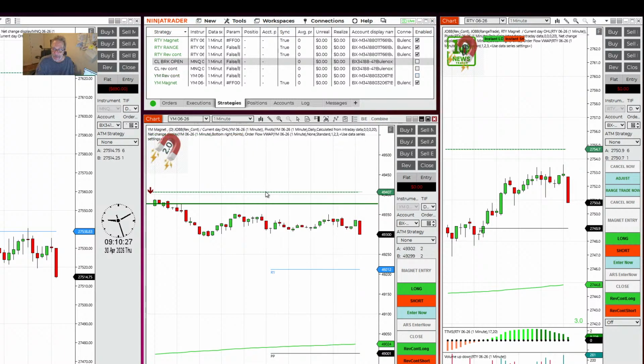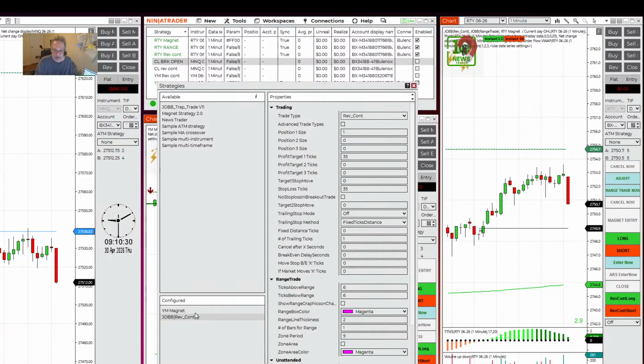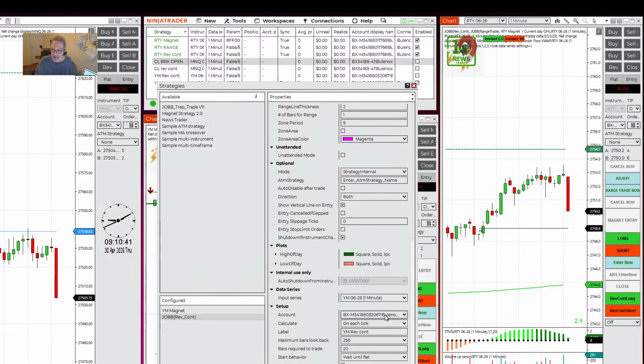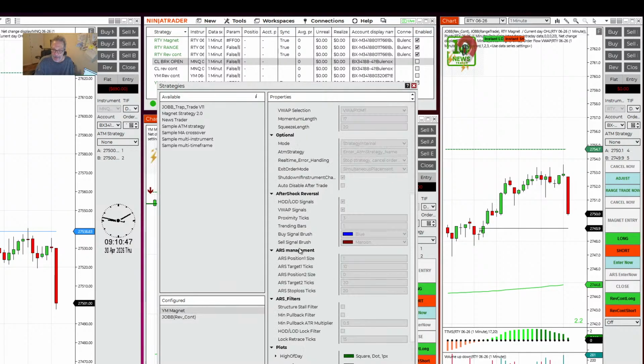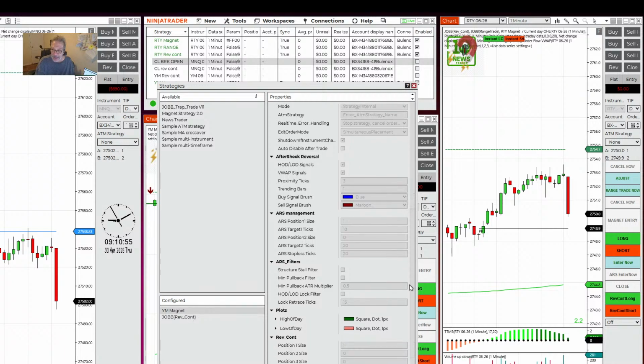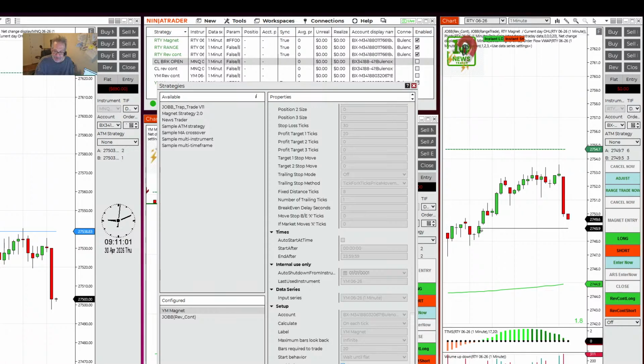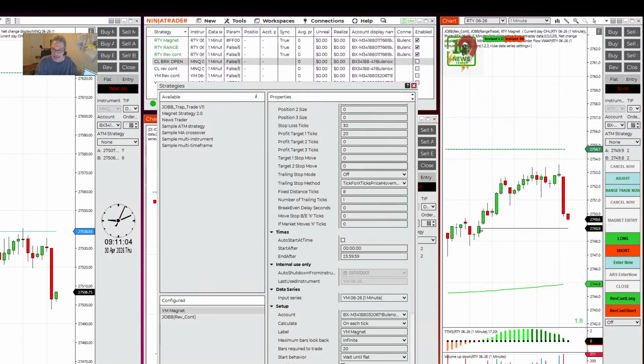As a reminder, it was a one position, 35 tick target, 35 stop trade in account number 67, labeled YM reverse continue, and we also have a YM magnet set up. Now I can't adjust the magnet because it's turned on, so I have to disable it. I can do that inside the software and apply that disable. Now I can adjust my magnet or look at the settings.